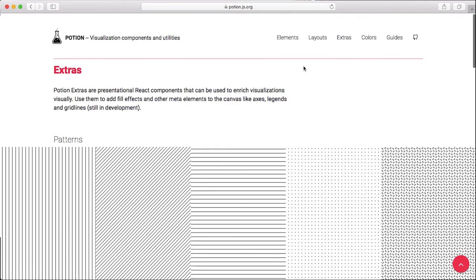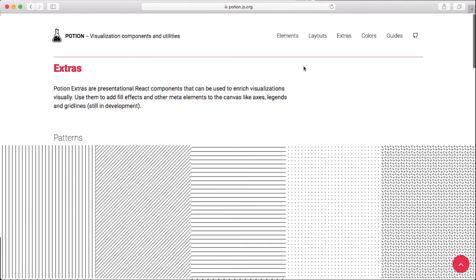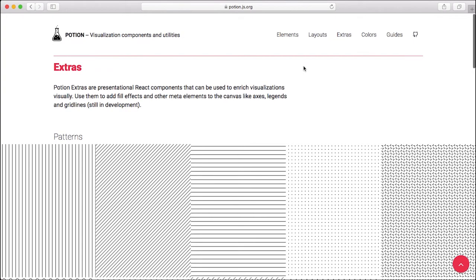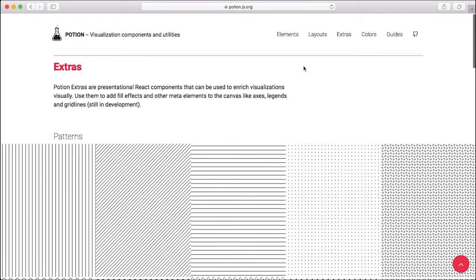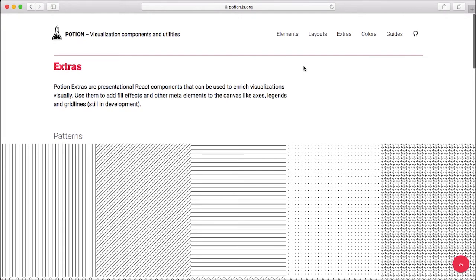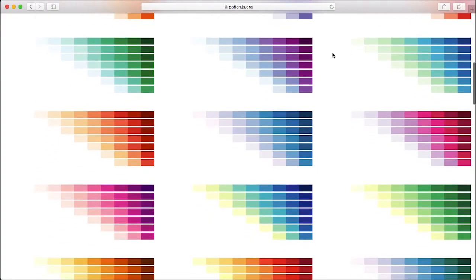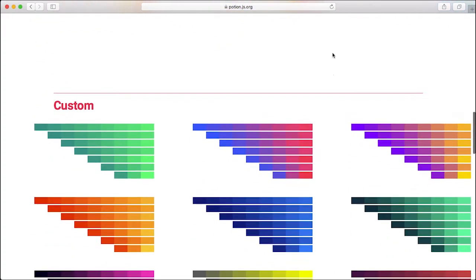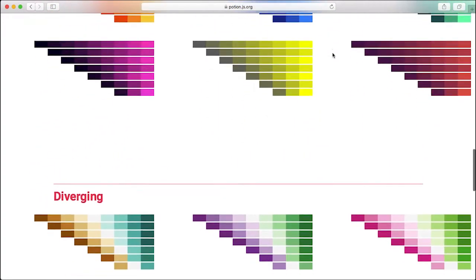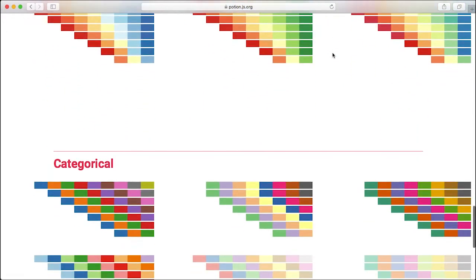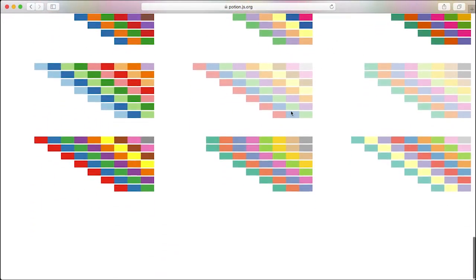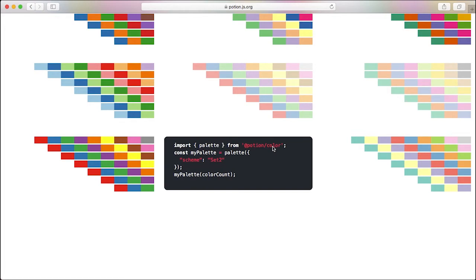And for the utility methods, I just released a module for generating color palettes, which lets you automatically generate a palette that looks good with as many data points as you have. So you can either have 3 data points or you can have 20.